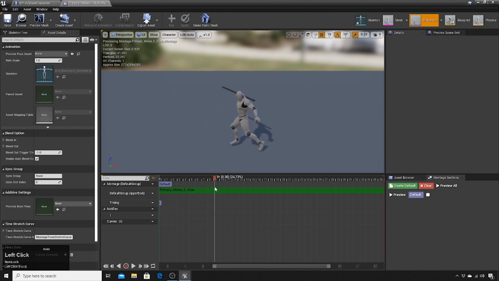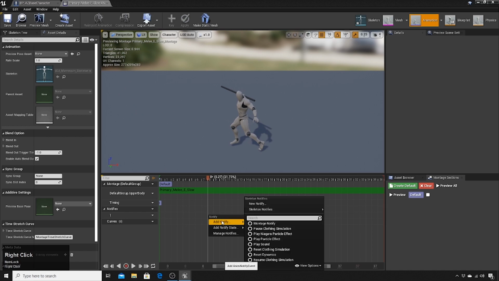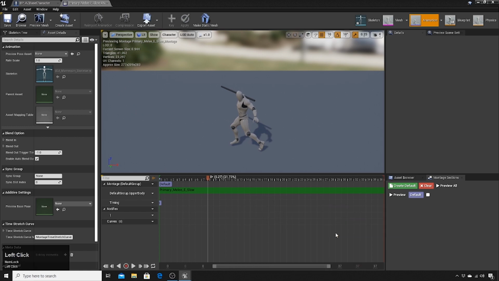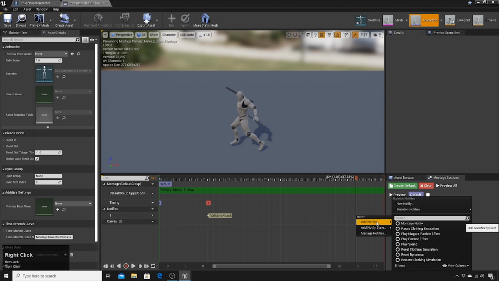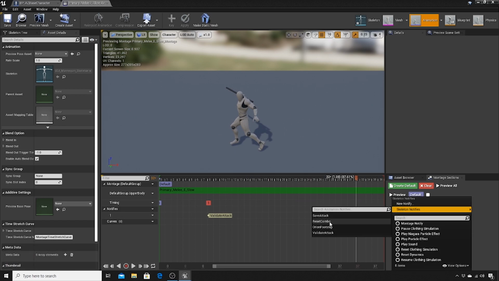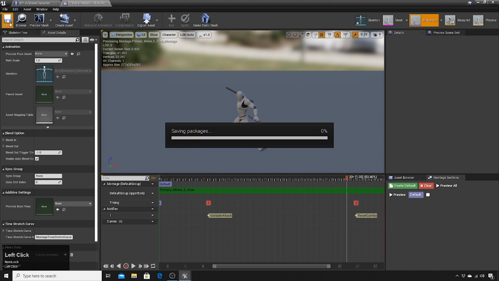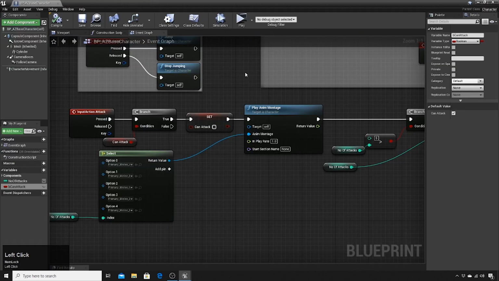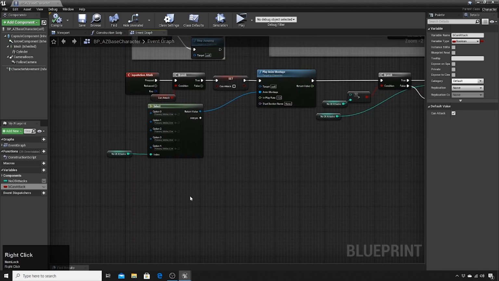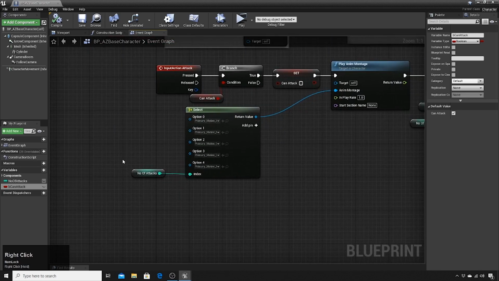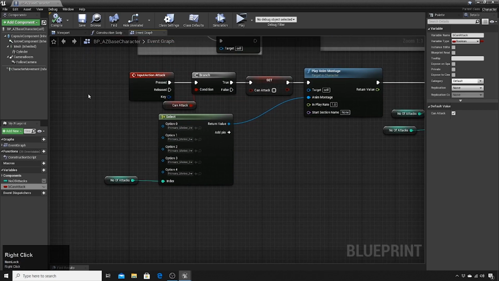Final one, E. Let's add a notification here to validate the attack, and around here to reset the combo. Alright, now we have completed adding anim notifications.